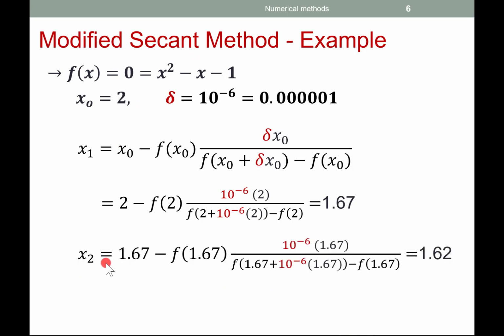So we can do a second iteration where we take this x1 and then we use it in the second iteration. So now, instead of seeing 2's everywhere, now we see 1.67 everywhere. Okay? And then we still have that factor, 10 to the negative 6, up here and then down here. We do all the math, we find that we get 1.62, and then you can basically continue this way. So now you would use the 1.62 in the next iteration, plug it in, do the math, then you find it.